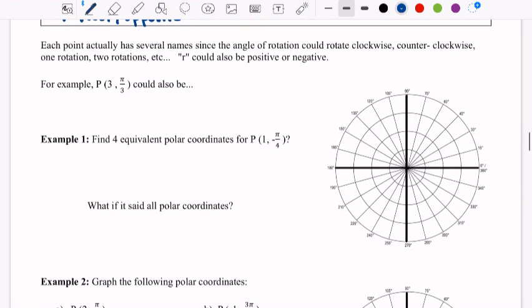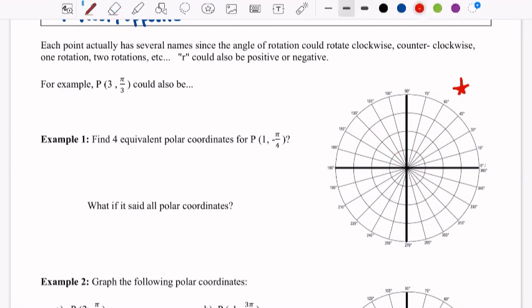So, for example, let's say that we have P, and P is (3, pi over 3). So to graph this point, I'm going to come over here. First, when I'm looking at my polar coordinate graph, it's often going to look like this. And one thing that it should resemble to us is a unit circle. So basically, we're using our unit circle to be able to plot this. I notice that there's a bunch of circles all made up from here. So this is how we define that radius, okay? So this is how we're going to count our distance.